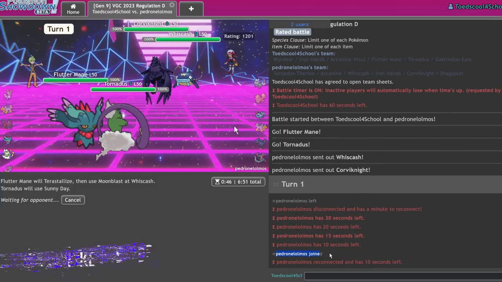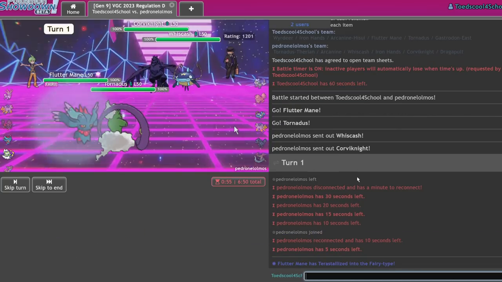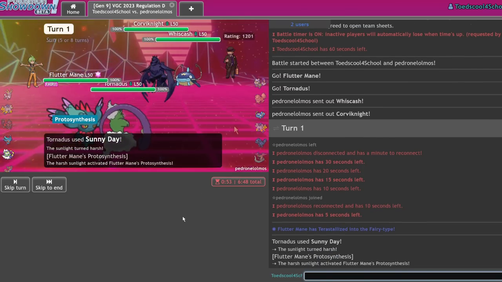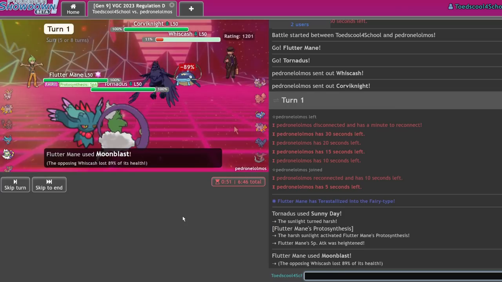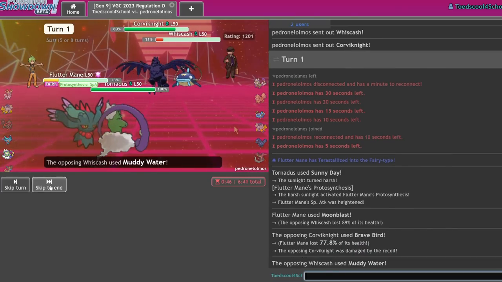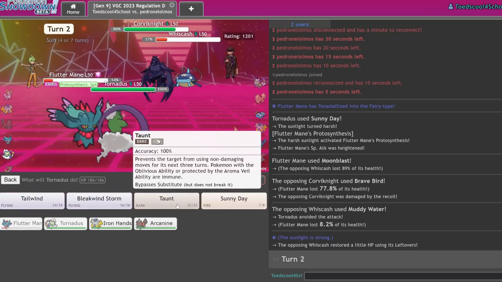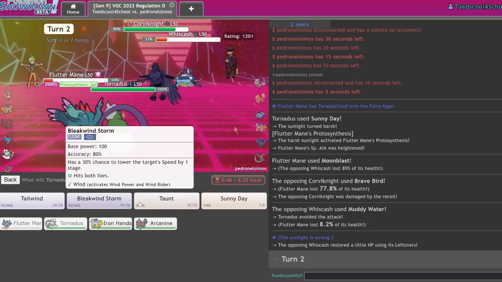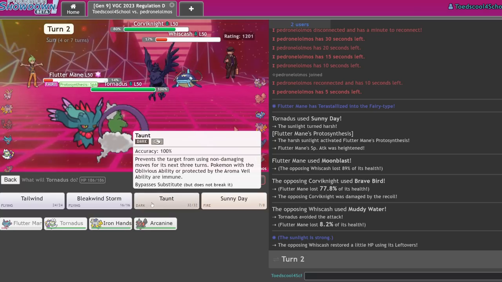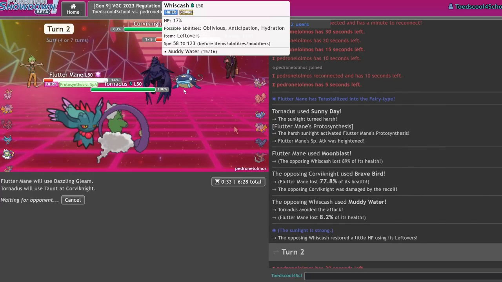No, he's back. He's back, bro. No, we just foreshadowed, bro. Oh my goodness. What if it lives in Fissures? Oh my god. Okay, how did that not kill? I don't know. I'm gonna Taunt. Taunt Dazzling. Yeah, it's got to be AV on the Whiscash. I was right.